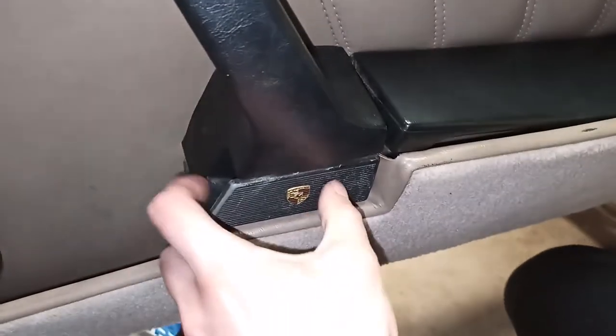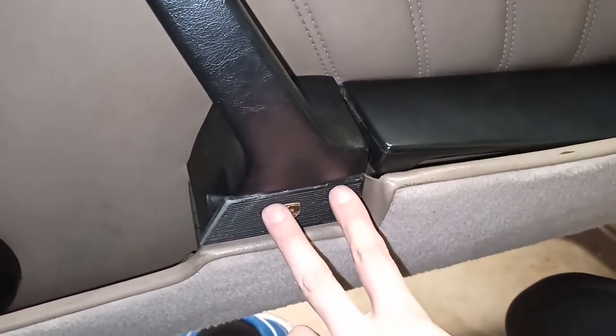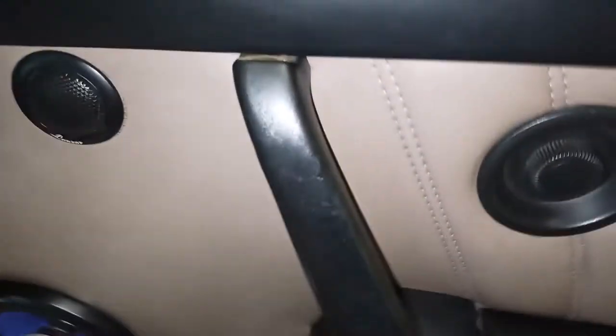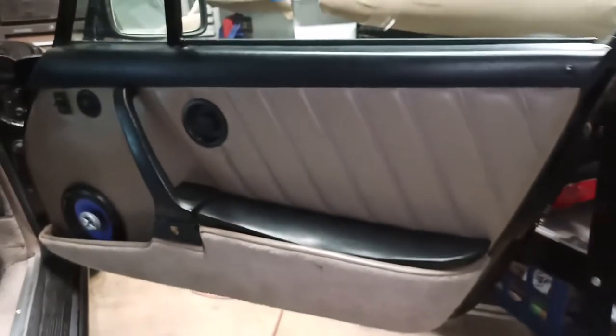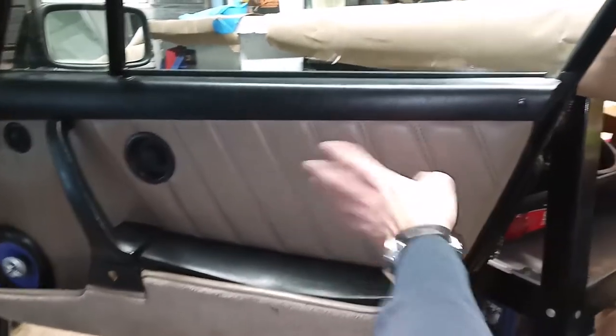Now you can swing this all the way out, and then you have two more bolts in here. So two on top, two on the bottom. Remove those, and now this comes off. Now at that point, you should have a bare door card.